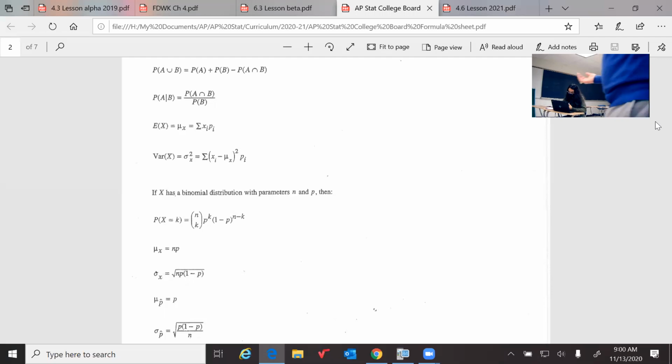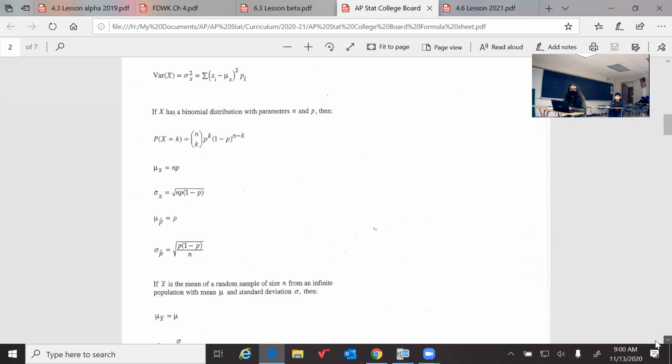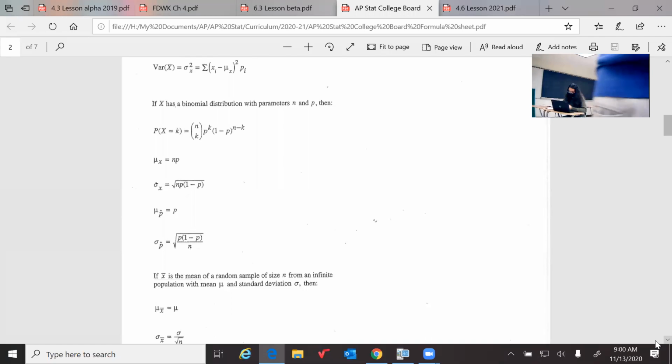So this only works, right? You have to say, well, which time do I use it? That's what you have to kind of get your mind around. So here's the last one so far. Sigma of x, where we have the square root of n times p times 1 takeaway p. Binomial. This is a heading. This is under the binomial heading.